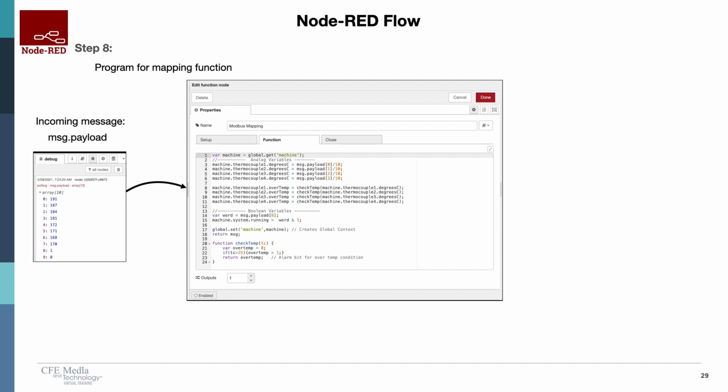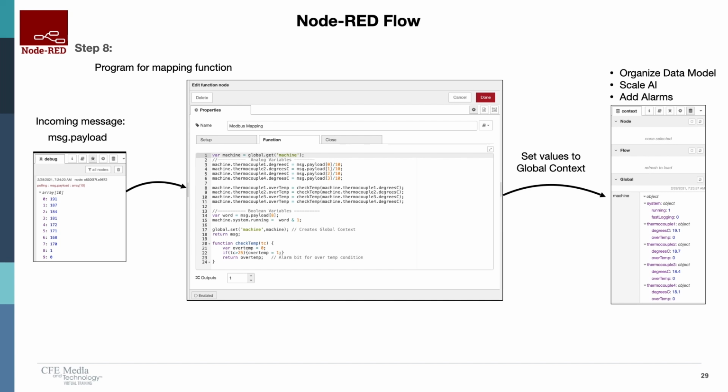We can also have functions here. So we know that if the thermocouple is disconnected or if there's a problem, we'll get an error bit. We can then assign the value of that overtemp to some evaluation and do some edge diagnostics on the actual analogs that are coming in. And then on line 14, we're going to create a new variable called word and assign the payload 8, which is that digital input. And then depending on if that's a 1 or a 0, we can trigger that we know that the system is running.